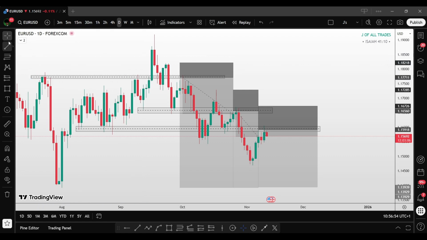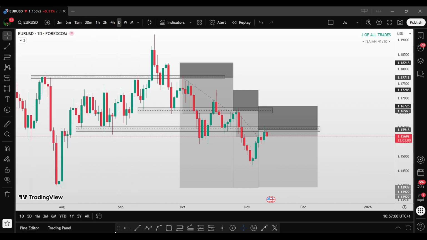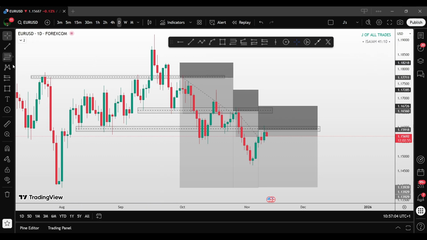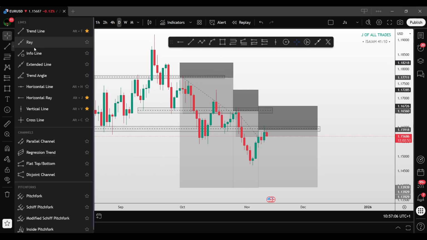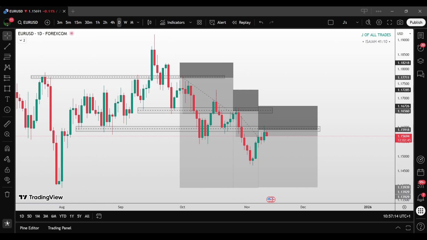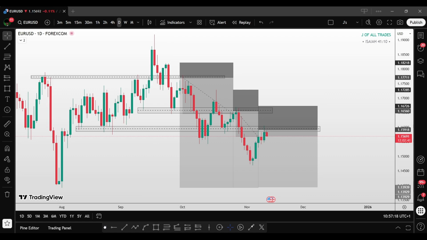Over here is your drawing tools, and one thing that you need to know about your drawings is that if you want to have something like this for easy access, now it's just there on the chart. I don't have to start looking for them. You can simply come here and start selecting them as your favorites. Then you click on this star over here so that it will show. So if I click on it, it's going to appear and then appear once again. So that is it over there.